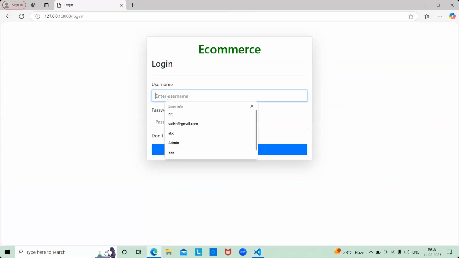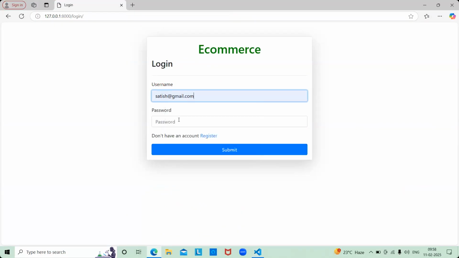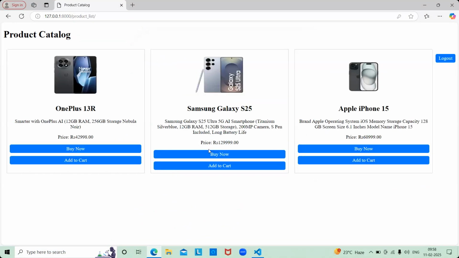So here I log in by giving username and password. And once I click on submit, now here you have a button called logout.